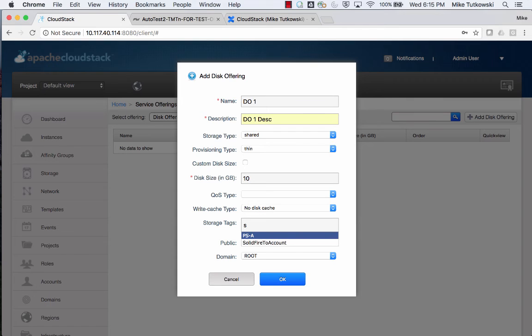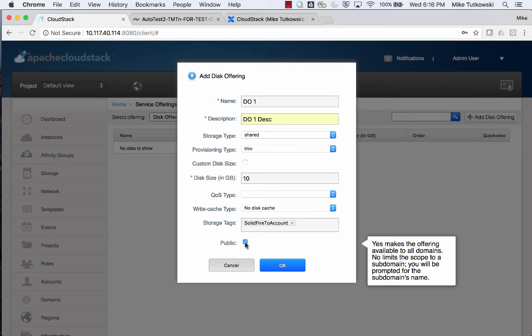And all I need to do is click on that SolidFire 2 account storage tag, which the CloudStack GUI knows about. And I could either just leave this domain root, or I could click on the public checkbox.